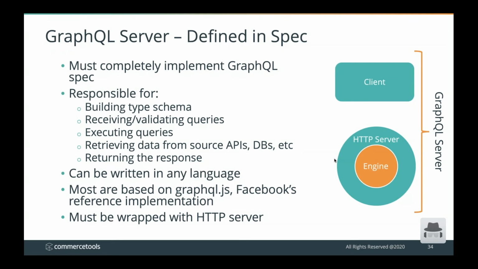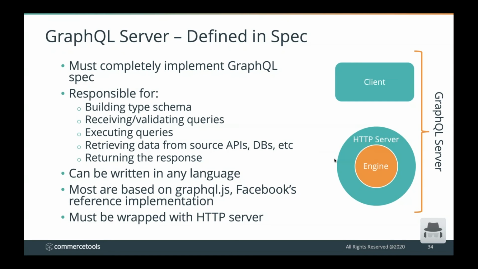There are lots and lots of other implementations of GraphQL. They have ones for Java, and take your pick of obscure language, they have one. And they all conform to the spec. So you can take a random client, and the server will respond the exact same way every time, even though the server is written in a completely different language. And that's what that really nice tight specification allows you to do, is have interoperability.